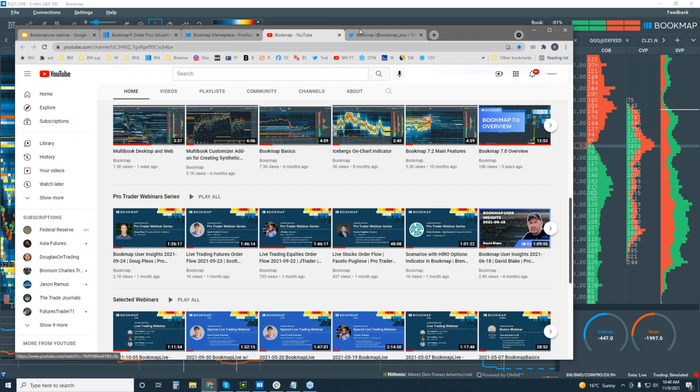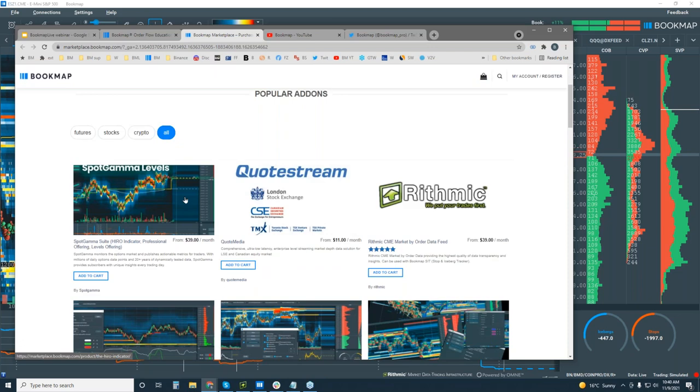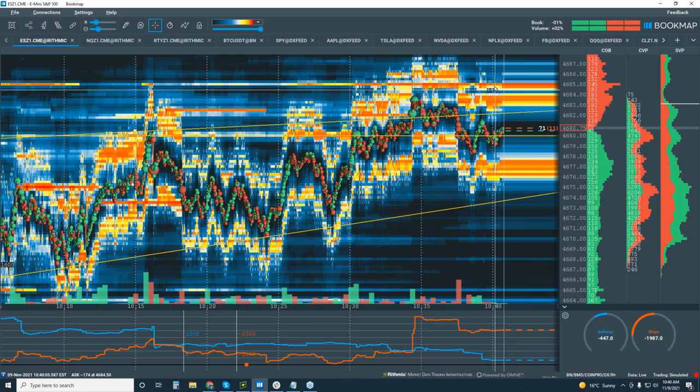So they develop these options levels within Bookmap, and you can get them here from the Bookmap marketplace if you like. Doug has developed a whole strategy around this, and he's looking at these levels up here, and he noted there's a gamma level, and that's what he's noting here in the chat. So his trading plan, he has reasons now. He's studied it. He's looking for a certain behavior around some of these options gamma levels. Yeah, we have some excellent traders in here.